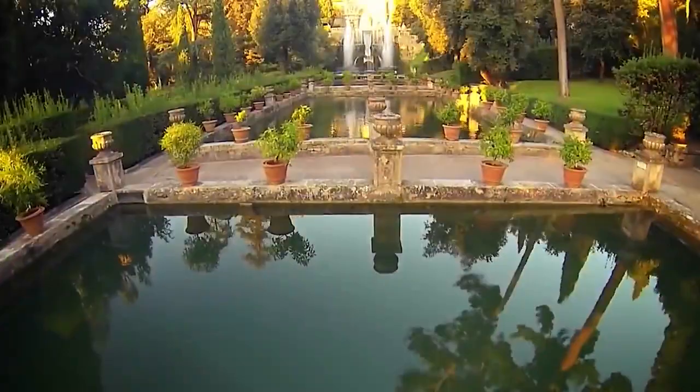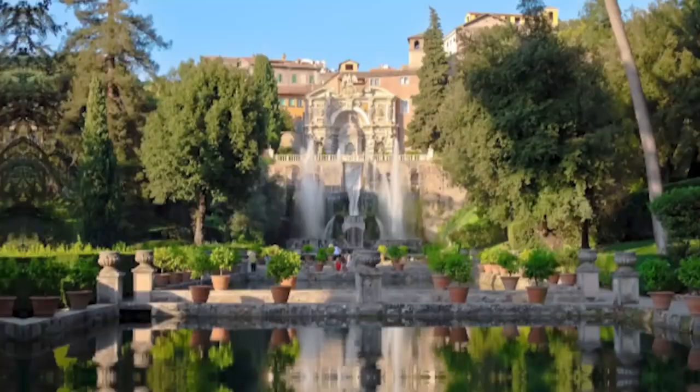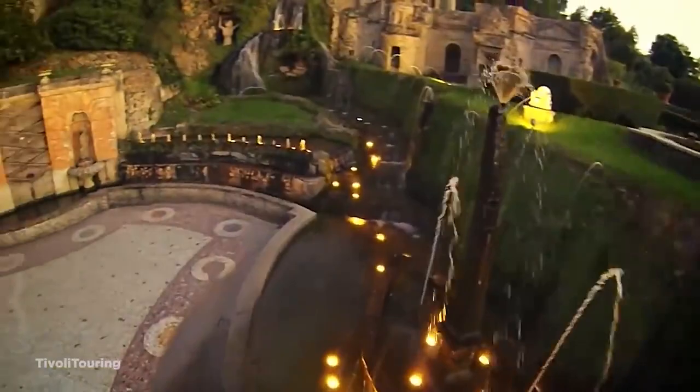The entire complex is one of the best examples of Renaissance design that there are, and covering an area of around four and a half hectares, it's quite possible to get lost within the grounds, while being surrounded by perfectly manicured hedges, open spaces, and a wide variety of flowers during every season. If water gardens are interesting to you, then there's simply no place better to visit than Villa d'Este.